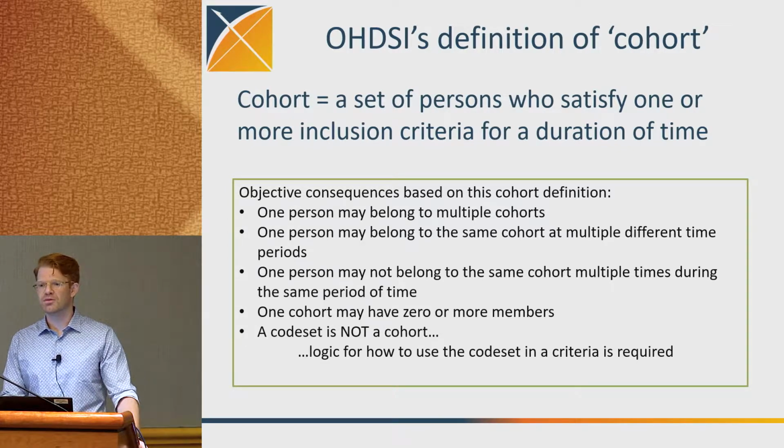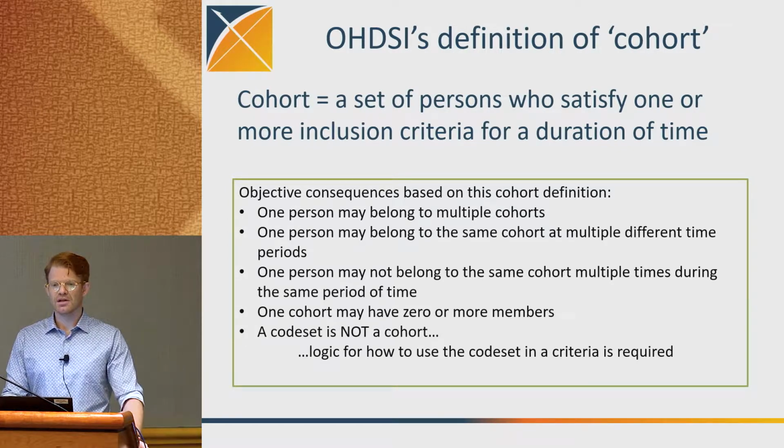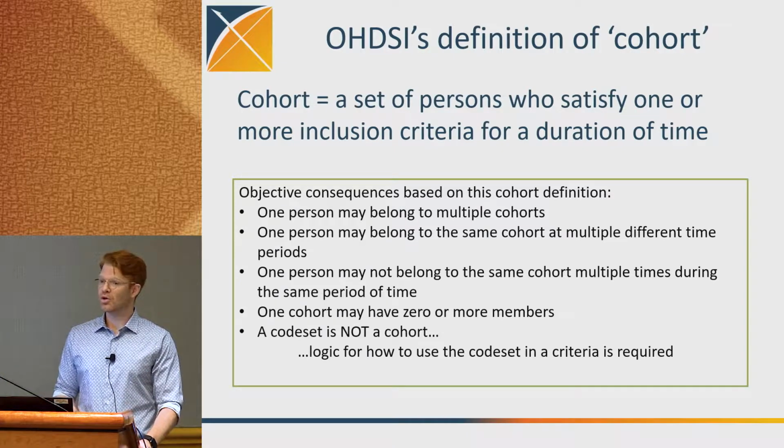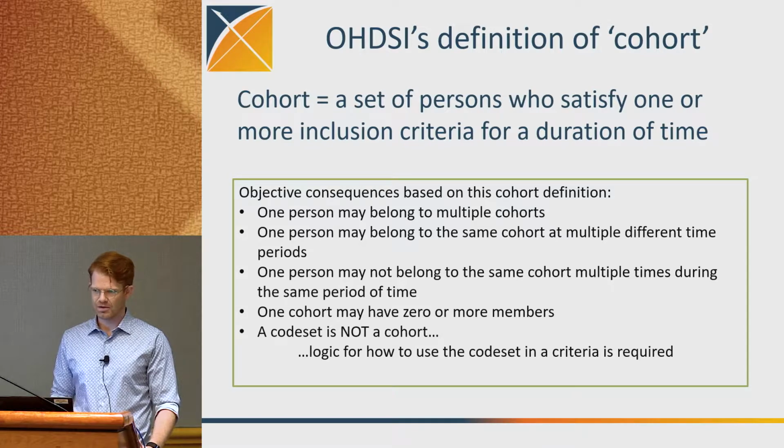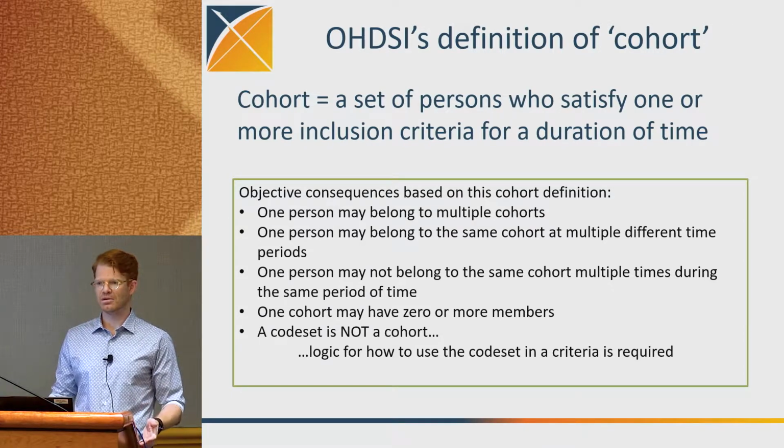So there's a code for type 2 diabetes, for example, and you would have to use that plus we want to look for a code of type 2 diabetes after 2000 for people that have also taken an SGLT2 inhibitor. You need to have a little logic in order to use your code set to find people.